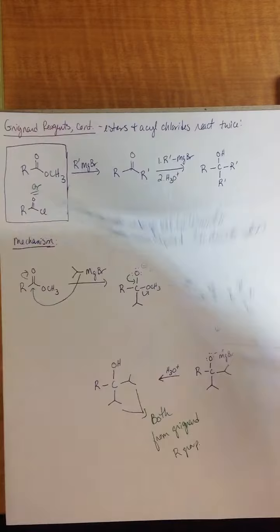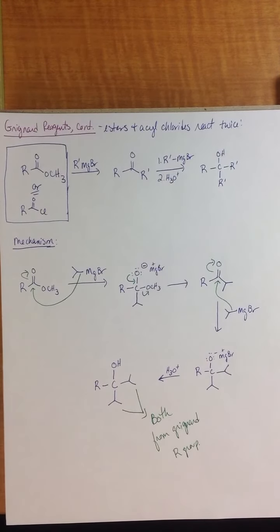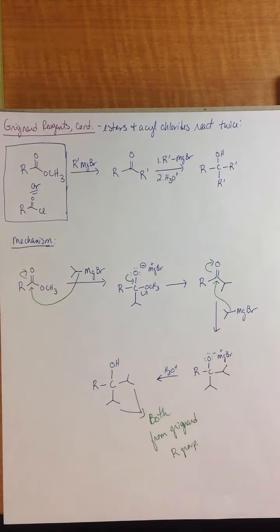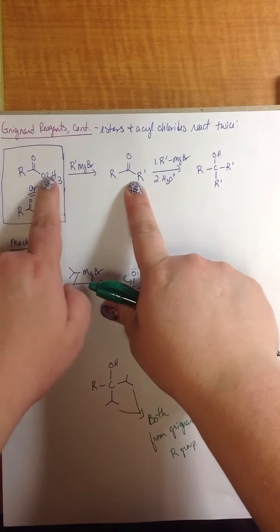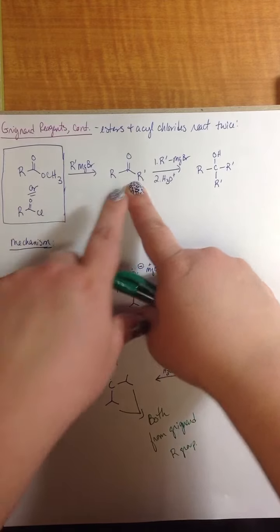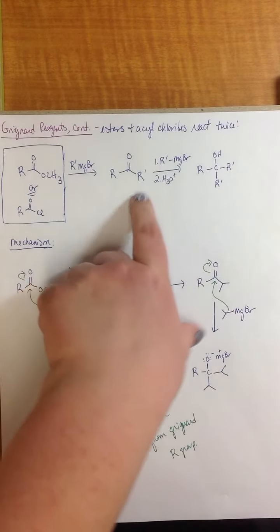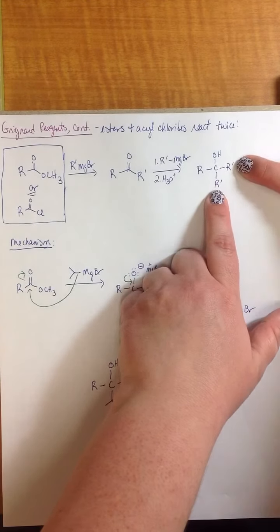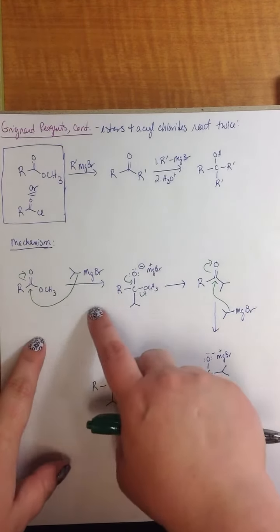Okay. Now, when you have an ester or an acyl chloride, these guys react not just once with a Grignard reagent, but twice. First they give you one R group, and that's replacing either here or here. But now you've got another ketone, and the ketone can undergo the same thing that we had before, and you end up with two R groups that are the same, that have been added to the same carbon. So here's the mechanism for that.